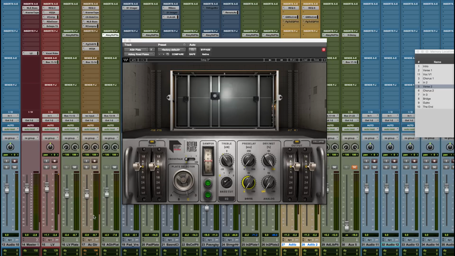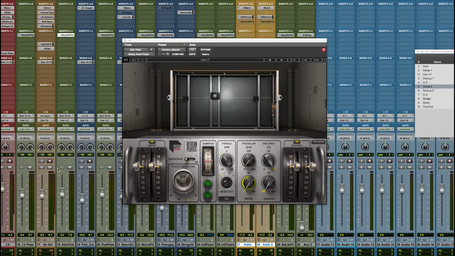I want to show a couple of other audio examples here. I'm going to switch this back to the original for a second. Two different things here. One is a pad, and I want to show you something that I did with the pad, which can also help me explain how the crosstalk control works and how to set it. What I've done with this original pad is I've spread it wide with an S1 imager, and I want the reverb now to add some depth in the background. So I'm going to start by playing this and taking it in and out so you can hear the difference between the original pad sound versus the reverb on the plate, and then I'll explain some of the settings and how I ended up getting there.